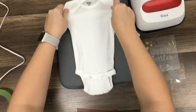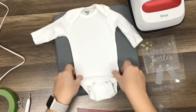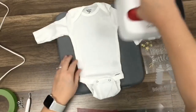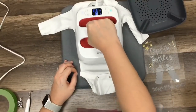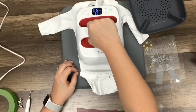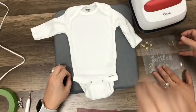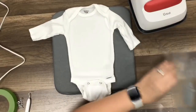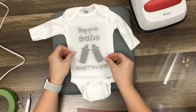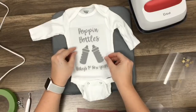So now we're going to lay down our next onesie. These ones are just by Gerber, just in case somebody's wondering, and they're the organic ones. So we're going to, same thing, 5 seconds, just heating it up. And this next design is super adorable for New Year's. You guys have definitely got to do this one. So I'll make sure I get this video up before New Year's. So in case you know a sweet baby, look at this one. Poppin' Bottles, Baby's First New Year.